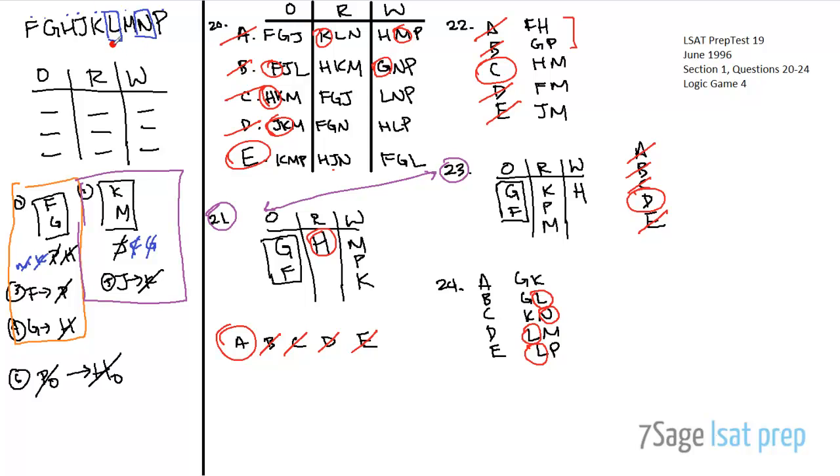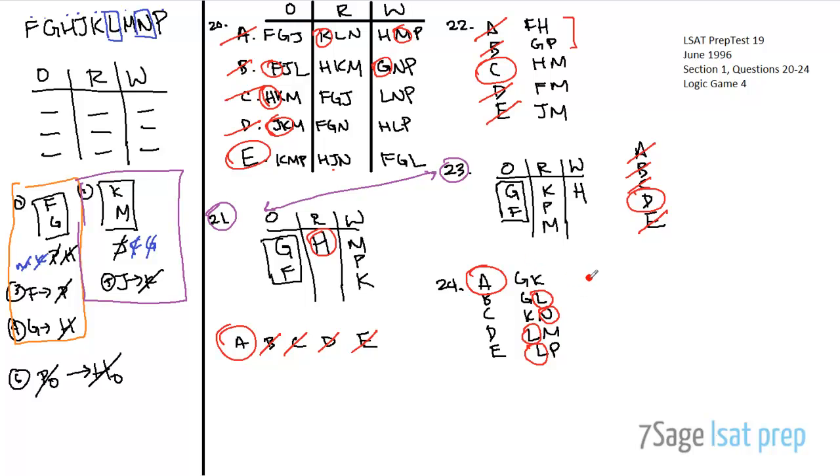Look what we have here. L is a floater, and so L can basically do whatever it wants, right? So this immediately makes me suspicious of all of these answer choices, and ditto with N, right? Because N is again a floater, it does whatever it wants. And so here, G and K, I guess the question really becomes, can G and K ever be on a panel with each other? And the answer is no, right? You see here, G is always with F, K is always with M, so you put them together, there's going to be 4 in a panel. And so you know that for sure, right?